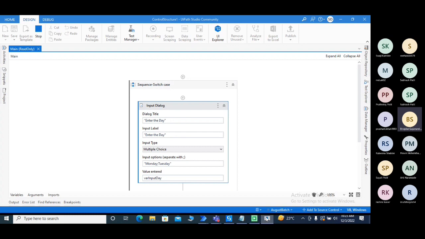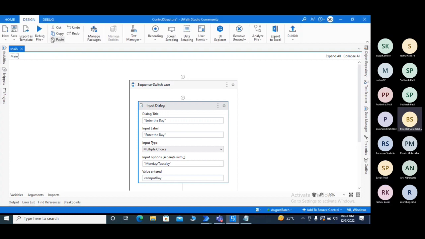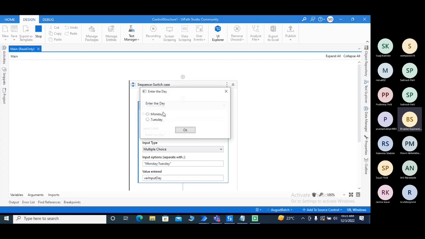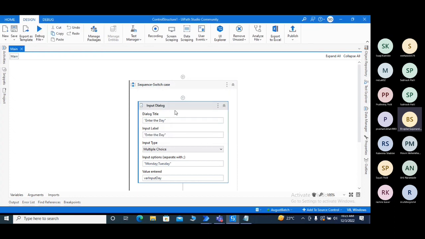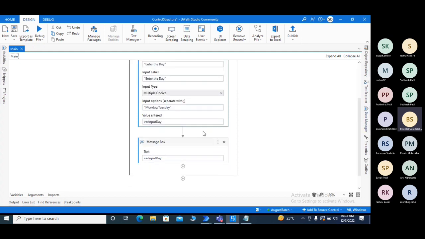Let me click on, just a second. If I choose Tuesday, then you can see Tuesday, because whatever value you are storing in this input dialog box, we are just printing in a message box.